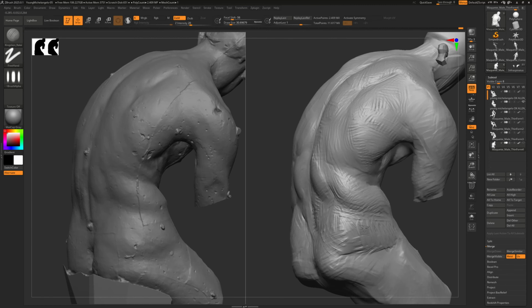Plus the rake brush in digital sculpting, I think I mentioned this, it builds form. That's a huge plus. Because the rake in the real world doesn't do that.